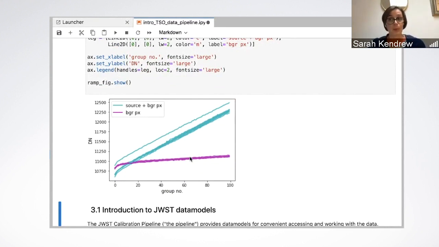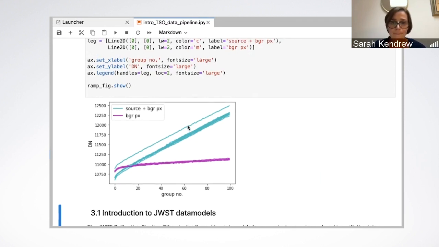The MIRI detectors are delightful in the multitude of weird effects they have. It's a lot of fun trying to understand their behavior exactly. One of them is that the first integration is always a little bit offset from the others. So this cyan one that you see offset is the first integration.